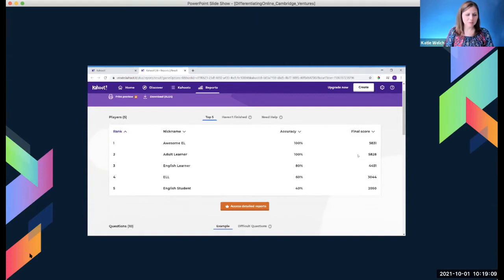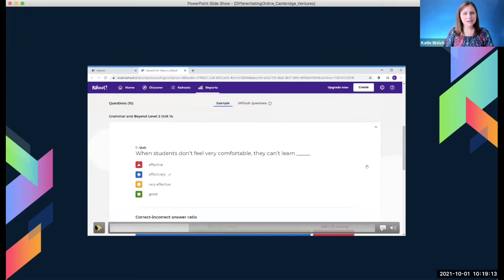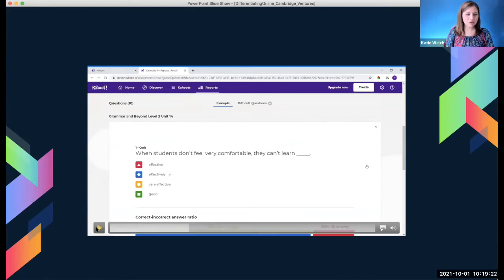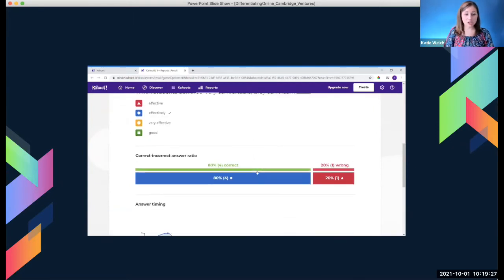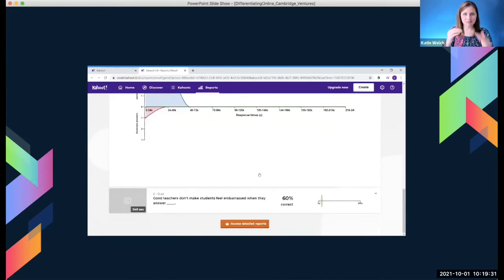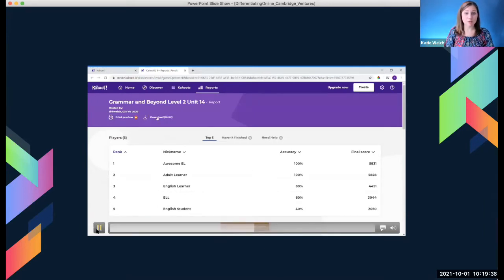A lot of times people think of formative assessments as like quizzes or quiz grades and stuff. In reality, formative assessment is not as much for the students as it is for you to know what is my next instructional move. You can go down and you can see the individual questions to see what questions were more problematic. And so it could be that even within those students there was one question that was more of a problem, which tells you maybe specifically what you need to go back and reteach.